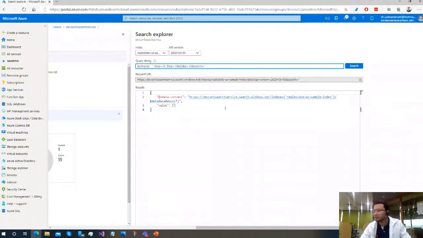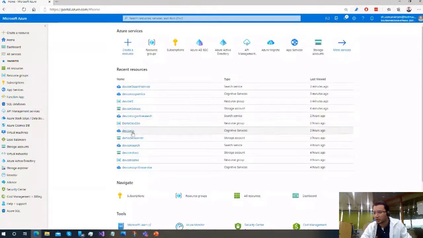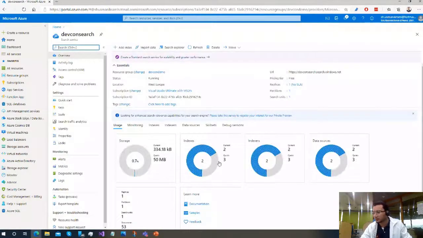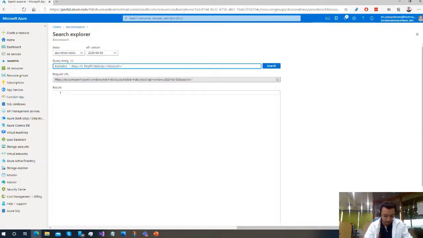Since we are short of time, I have already set up a demo. Let me utilize that for this purpose. I believe it's there. Great. So Search Explorer, the whole steps are the same as what I did.